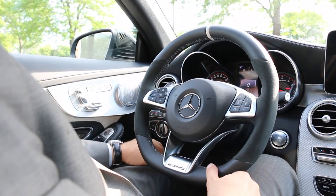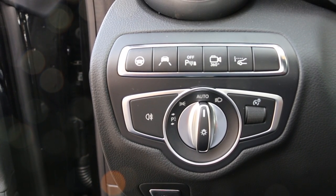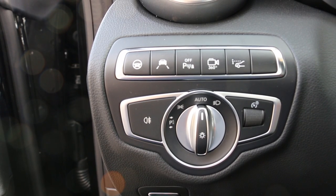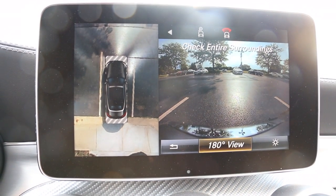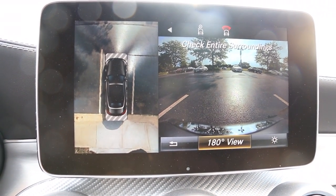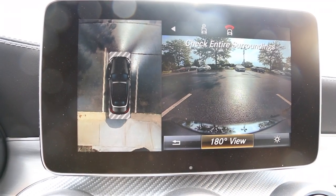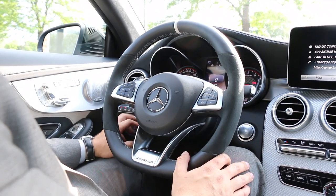On the left-hand side of the steering wheel, we will have a few buttons ranging from our lane assist to our steering assist, which we can toggle on at any time. Our parking sensors and our 360 camera — the camera is located in front of the vehicle, underside of the mirrors, and our rear-view camera — giving us a nice 360-degree view when we are backing into a parking spot.